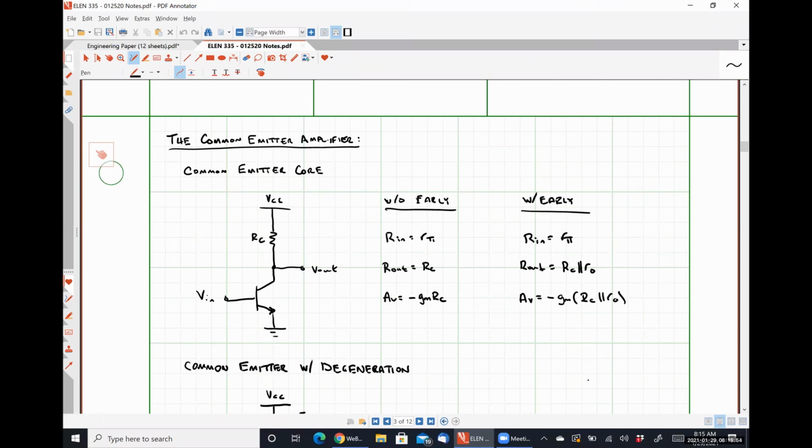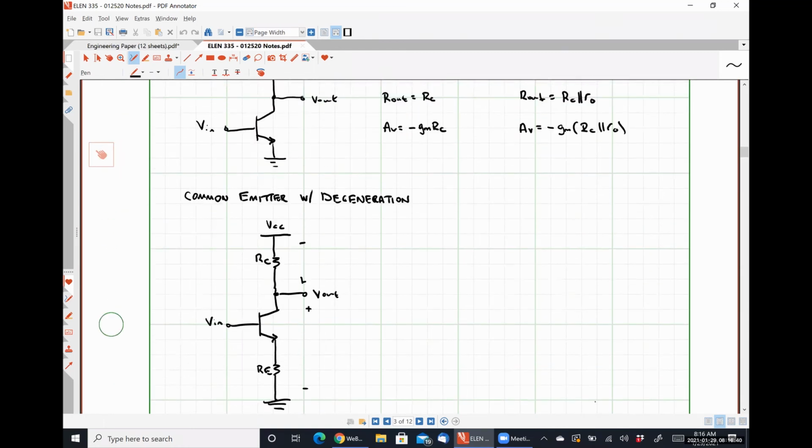Cameron, what's up? No, not at all. As long as the arrow is directed away from the base, that tells you that we're dealing with an NPN transistor. But even there, because we're dealing with a small signal model, and the small signal model of the NPN and the PNP are identical, it wouldn't matter if the arrow were directed the other way too. But yeah, it does not matter whether we put the base on the left-hand side of the circuit or the right-hand side of the circuit, as long as we have the resistor between the power supply and the collector, and then we're grounding those two terminals. They are absolutely identical.